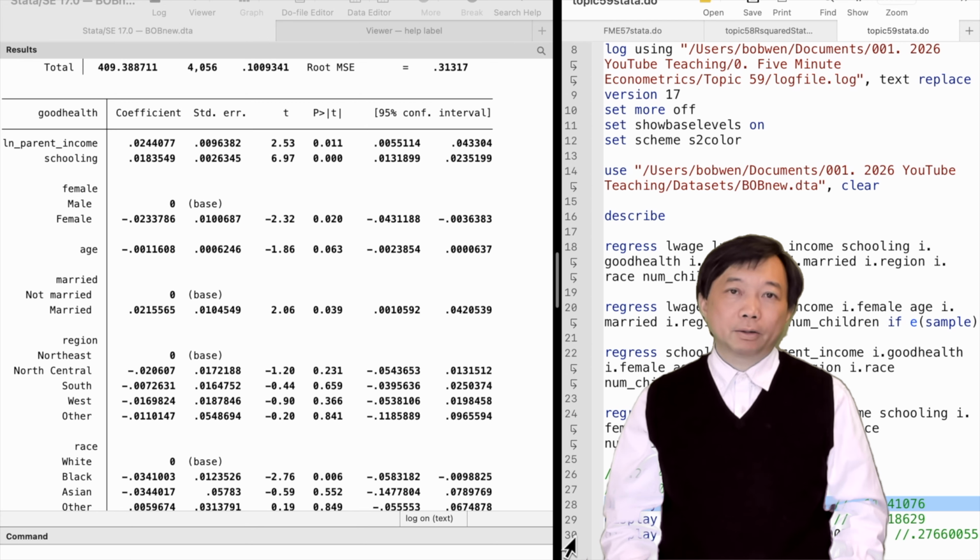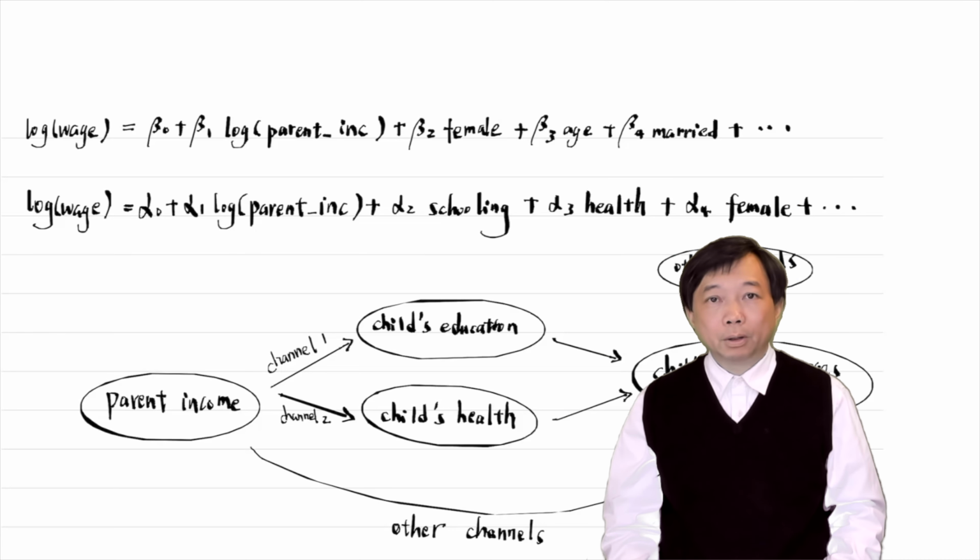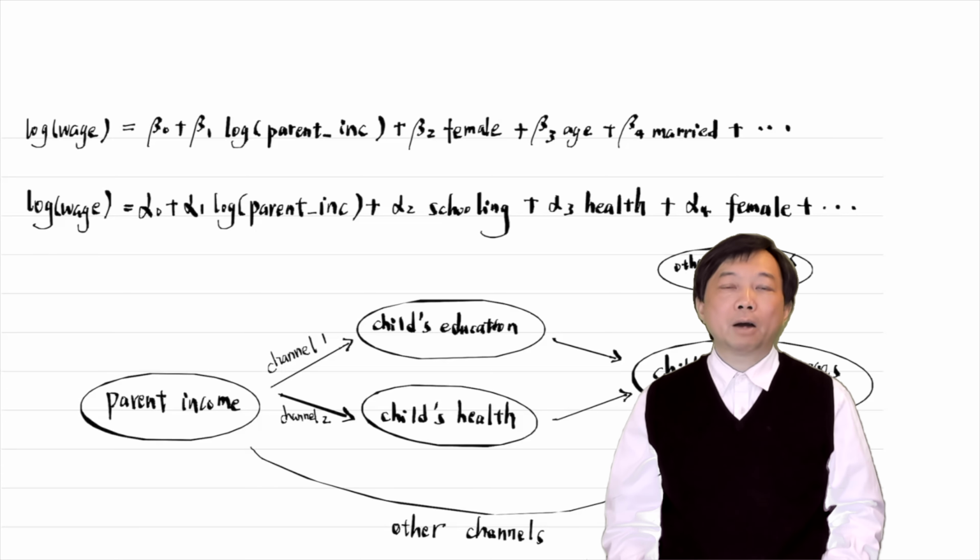Today, we have discussed the issue of bad control variables. Sometimes they are redundant and should be dropped. Sometimes they are helpful in the decomposition of a total effect into several channels. Like in our parents' income and children's hourly wages example, the mediator variables, education and health, help us clearly understand the mechanism of the intergenerational factors. They are not bad control variables.